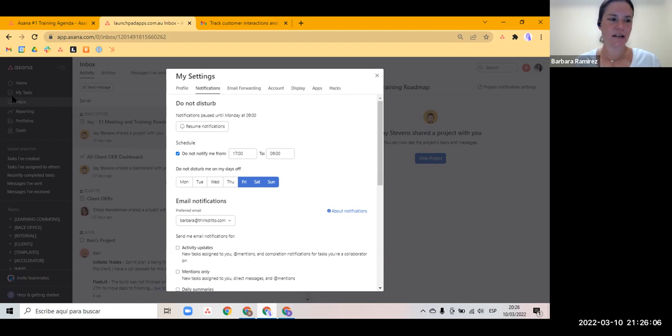happens here in Asana, both desktop and mobile. I have Asana on my mobile, so from 5 p.m. in the afternoon until 9 a.m. in the morning, the notifications are going to be there, but I'm not going to be notified, without any sound, without any orange button, anything. They will show up in my inbox, like the notification that I have something tomorrow at 9 a.m. This is actually really good, especially for mental health.